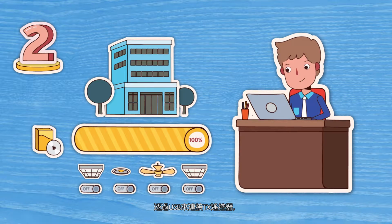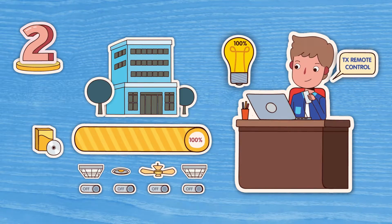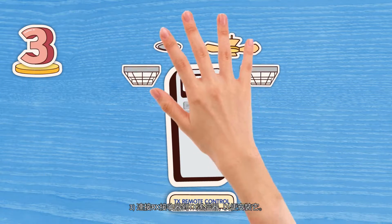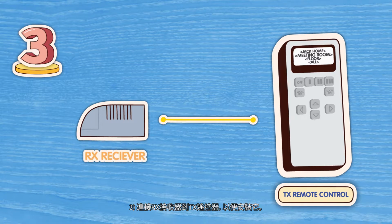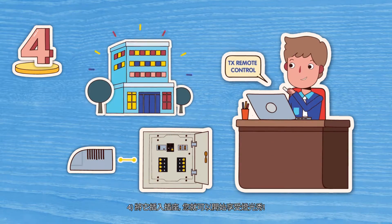2. Connect the TX remote control via USB so it can learn all of the changes you made in the program. 3. Connect the RX receiver with TX remote control so you can install it. 4. Plug it in and enjoy the light show.